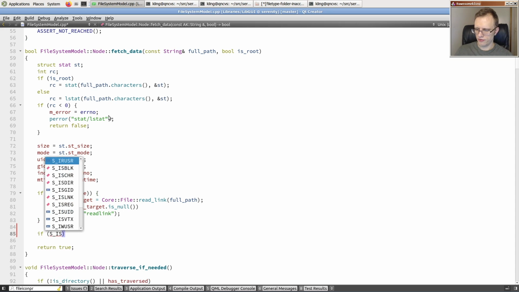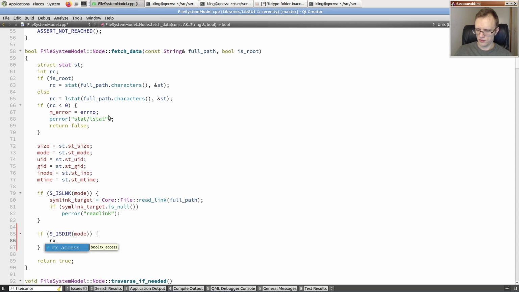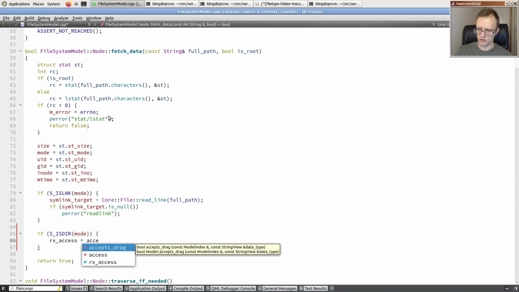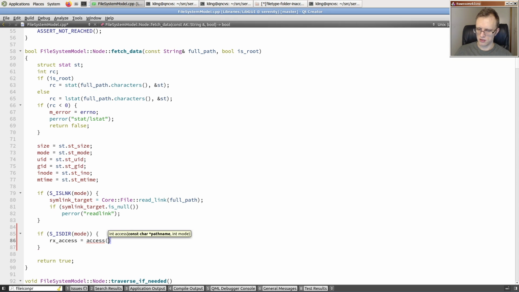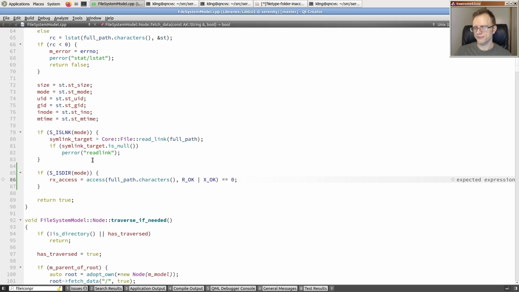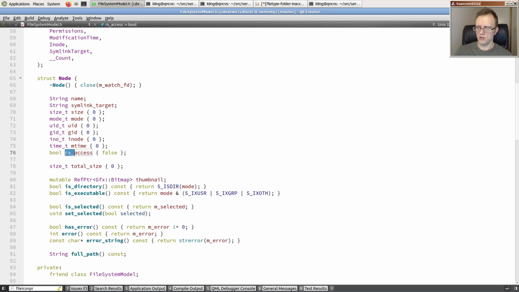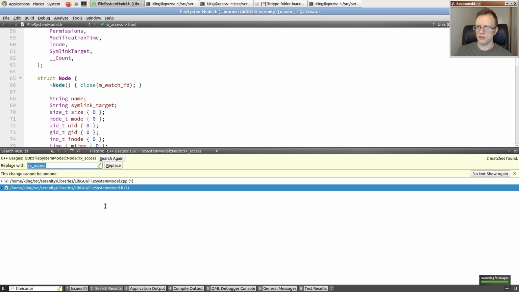Let's say if it's a directory, then access full path, R_OK, X_OK. Yeah. Let's call this something else. Let's call it is accessible directory.